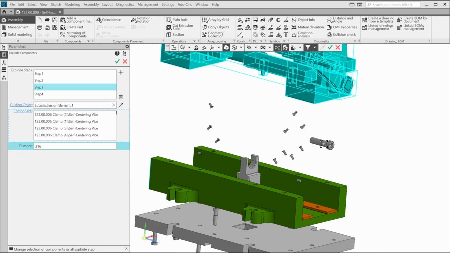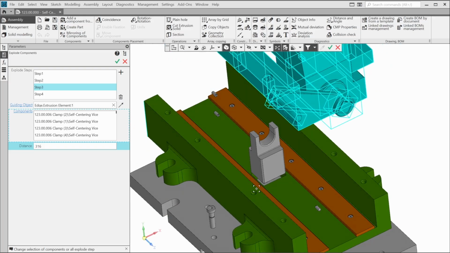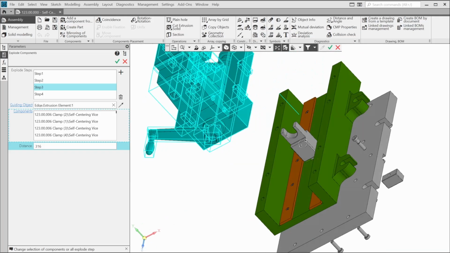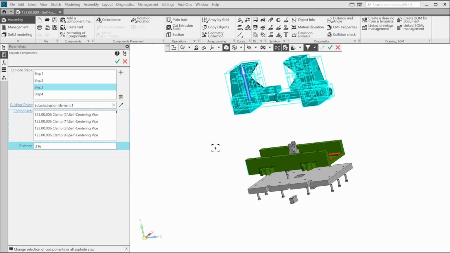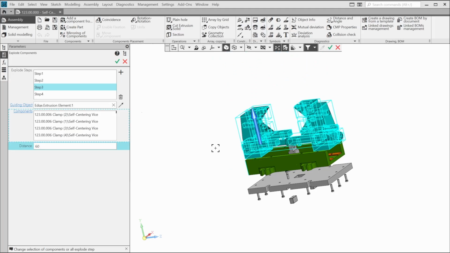Now I can select them. Return the distance to its previous value.